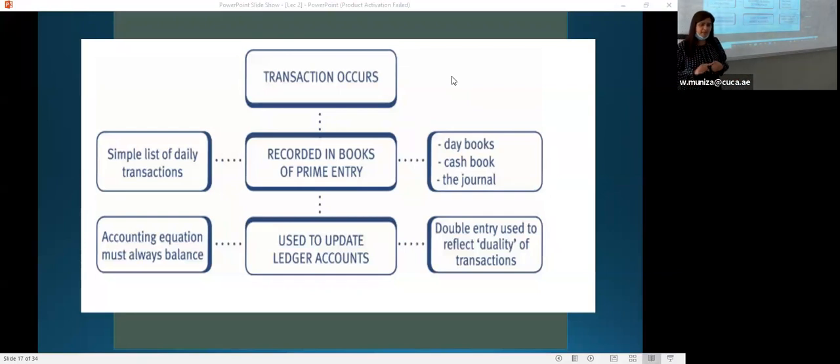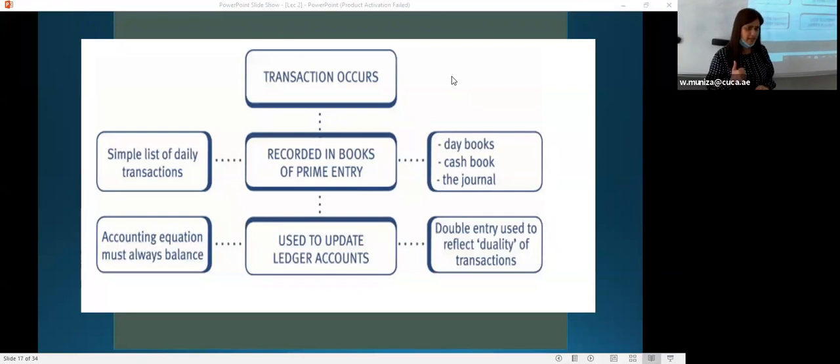I'm repeating it. Financial accounting is an art of recording, classifying, and summarizing business transactions for the purpose of analysis. So this is the definition of financial accounting. Our work starts from recording of transactions and it ends on summarizing the transactions. The first step starts when the business transaction occurs.